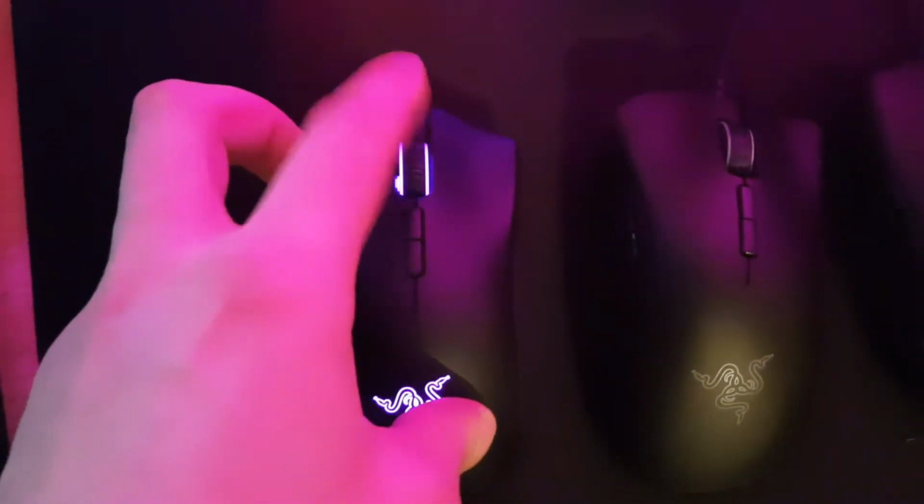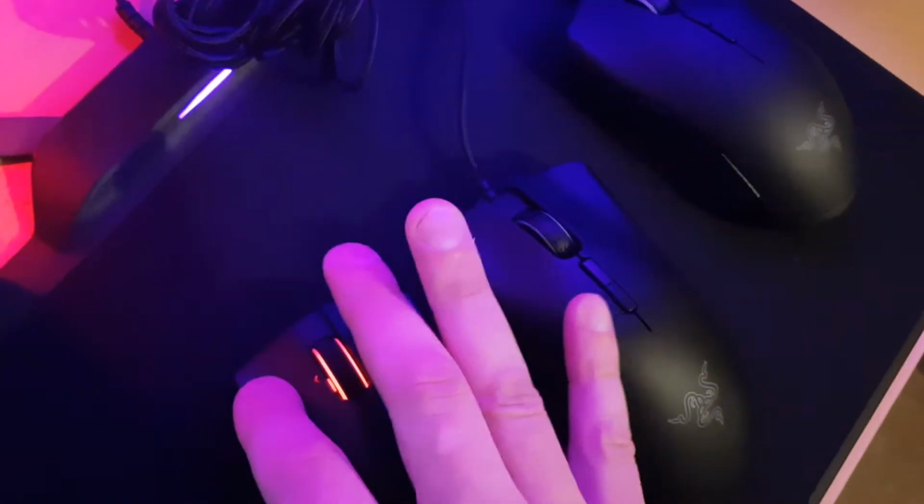But if I put this next to the Razer DeathAdder Elite again, and the Razer Lancehead, I don't even know why I have this mouse, I hate it, but it looks nice, it just feels horrible. If I scroll the scroll wheel, that's on the Lancehead, that's on the DeathAdder Elite, and that's the new Mamba, and that is pretty loud to be fair for a scroll wheel, but it doesn't particularly bother me. I just thought I would point it out because it might bother some people. They're quite the same to be fair, but the scroll wheel, that is loud. I just thought it was something that might be worth mentioning. It doesn't really bother me though.